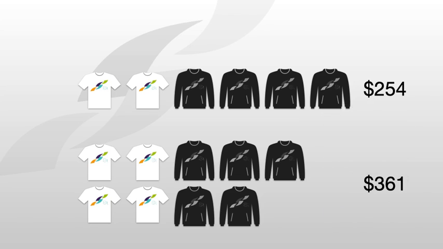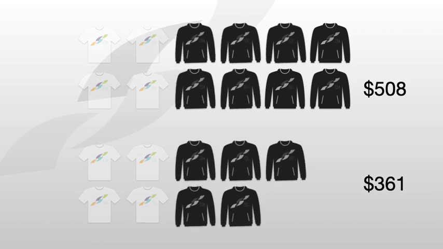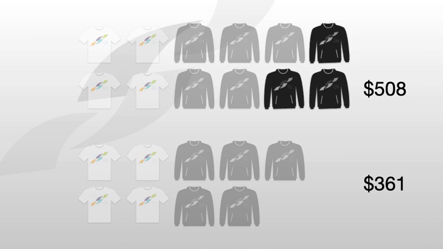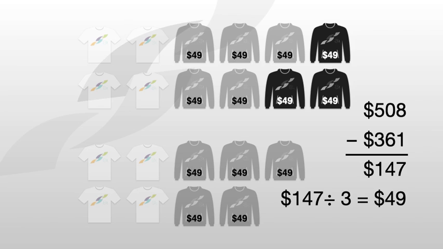If 2 t-shirts and 4 hoodies sell for $254, then by doubling, 4 t-shirts and 8 hoodies must sell for $508. In each relationship, above and below, there are now the same number of t-shirts, 4. Further, 8 contains 5, so the difference between the two total prices, $147, can be attributed to 3 extra hoodies. Dividing or sharing this amount between the 3 hoodies results in $49 per hoodie. Once more, determining the first unknown helps us figure out the second.